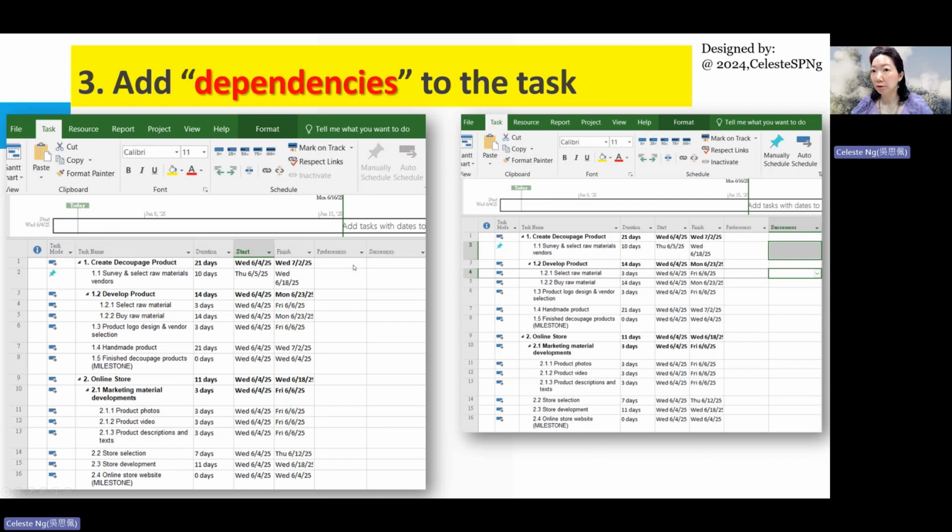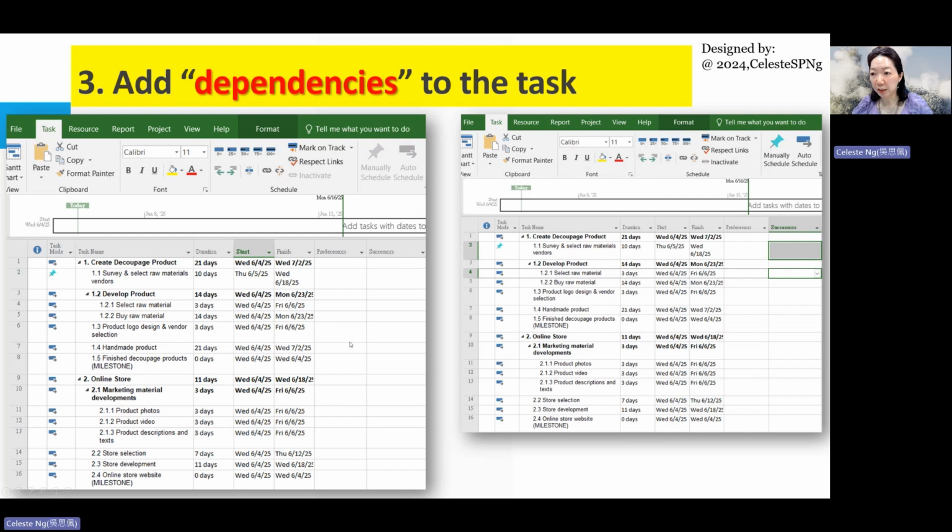And then here I would like to show, actually there are two methods or two ways how we can add dependency between tasks. Right, you see in this table, I have not set any link or any dependency between tasks yet.